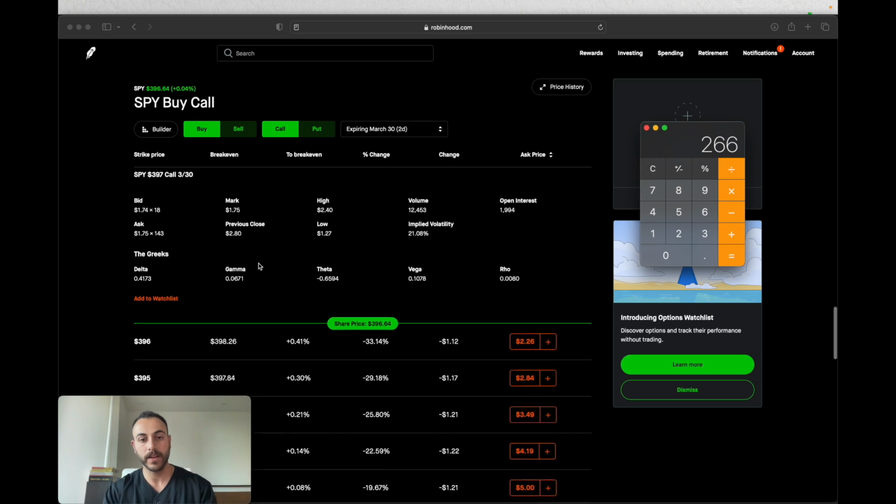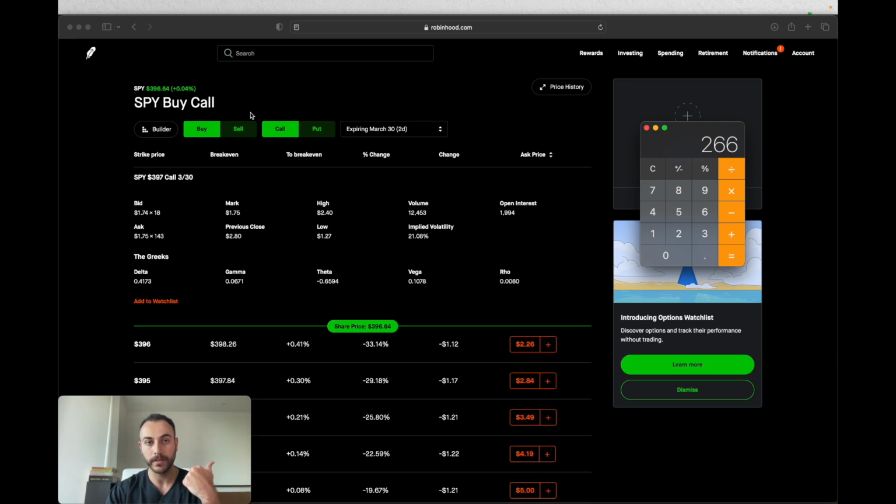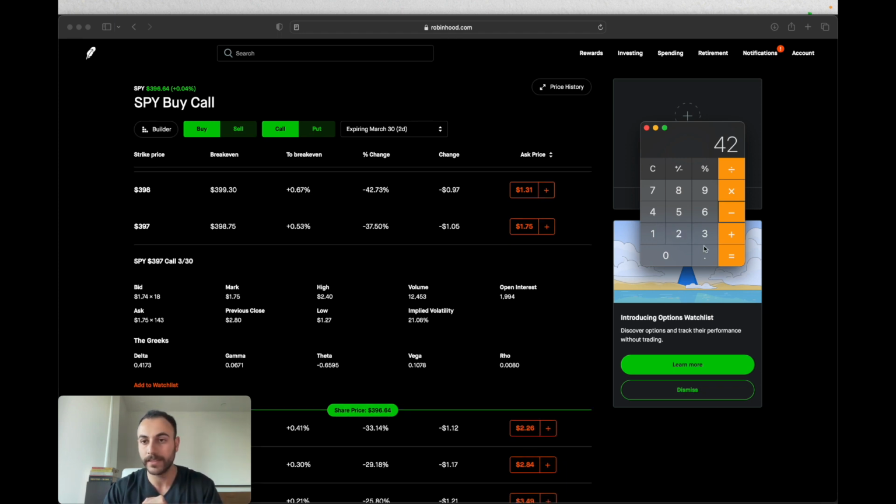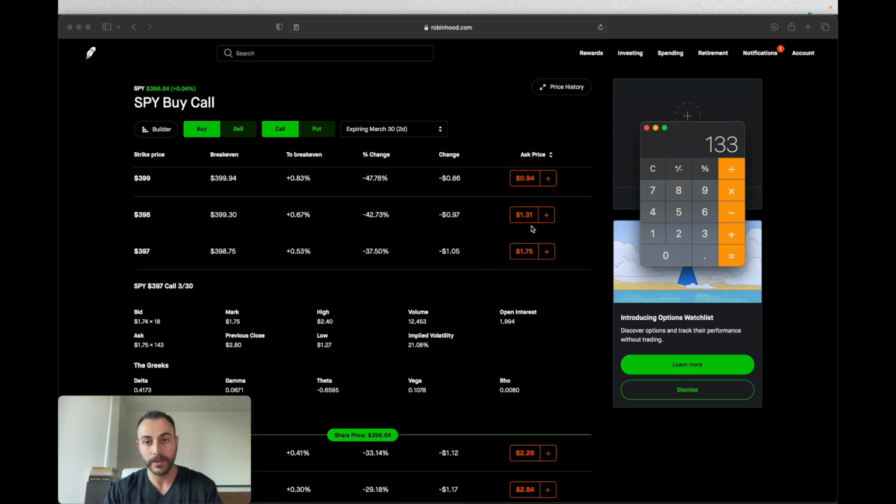So say you get into the contract and instead of going up $1 because you're on the call side, the stock goes down by $1. So it goes from 397 to 396. That means you're going to go down, and you're going to see that if we take 175 and subtract $41 and $42 because that's what delta is, it's going to give us around 133. Now lo and behold, what do you get? Right around 133. So fairly simple.